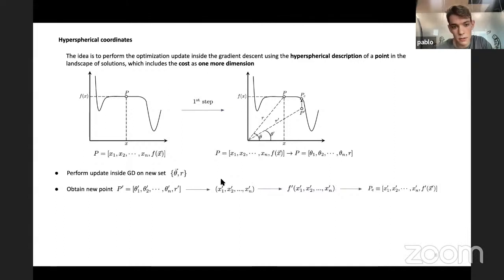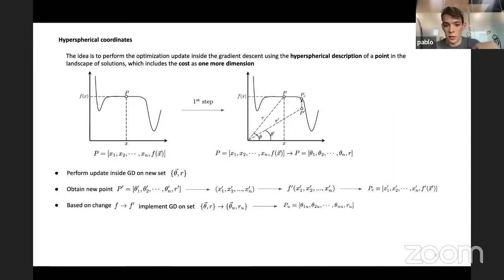So once you change your coordinates on the new set, you calculate your cost function on the original variables. Since we are dealing with a gradient descent method, we will then compare that updated version of your cost function with the previous one in order to perform new changes on the new set of variables on theta and r, which you remember are those not perpendicular to the cost function, so that you can really move toward these directions.